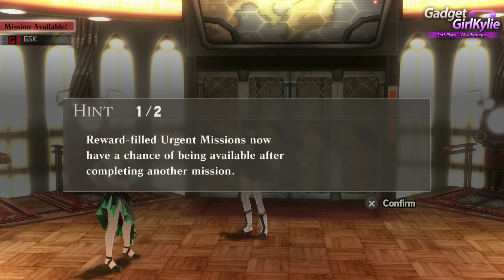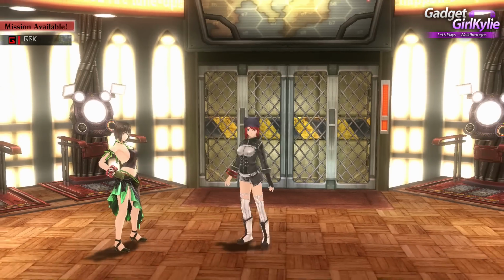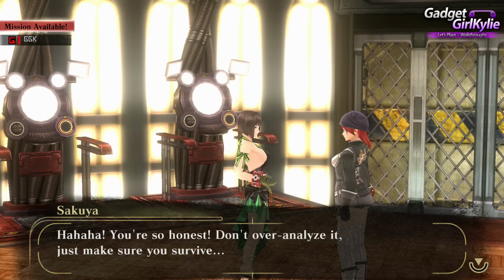Reward-filled urgent missions now have a chance of being available after completing another mission. Urgent missions close after playing another mission, and low difficulty missions will not unlock urgent missions. Okay, cool. So we've got an urgent mission available then. Let's see what happens if we choose this other option.